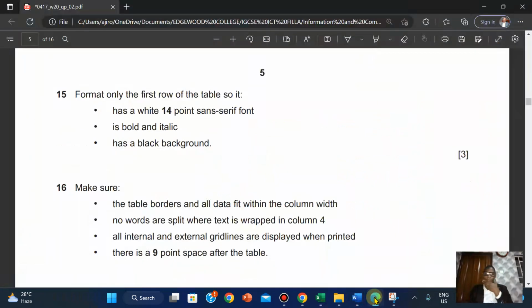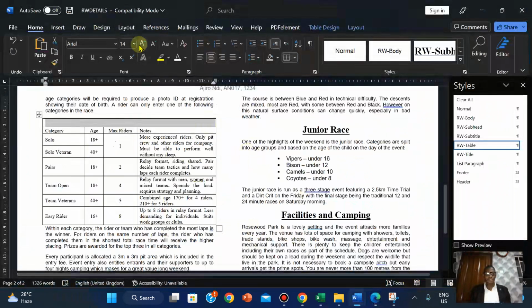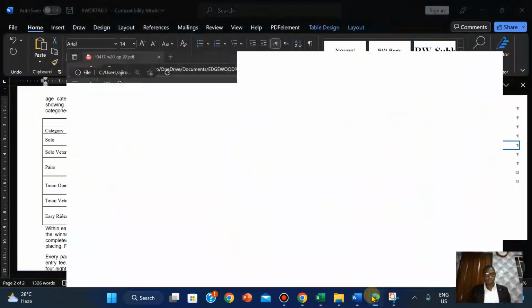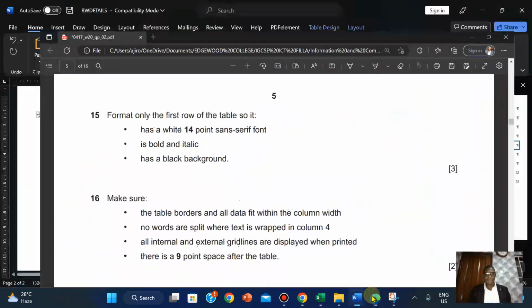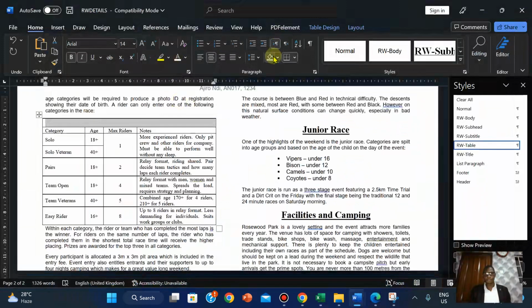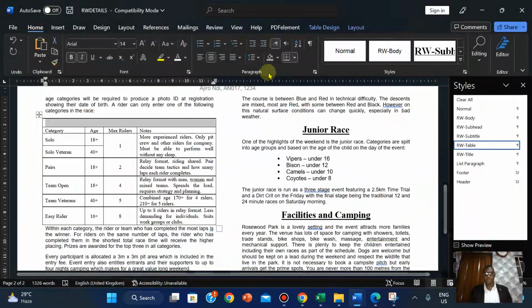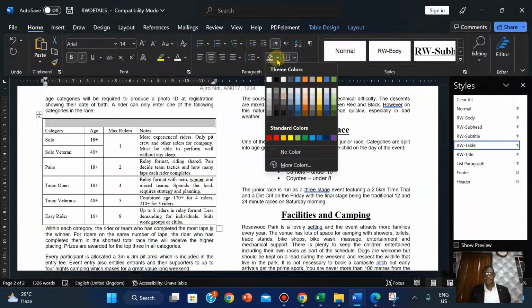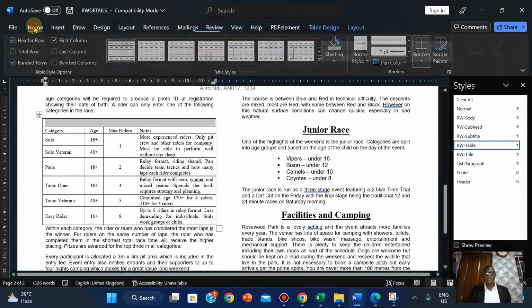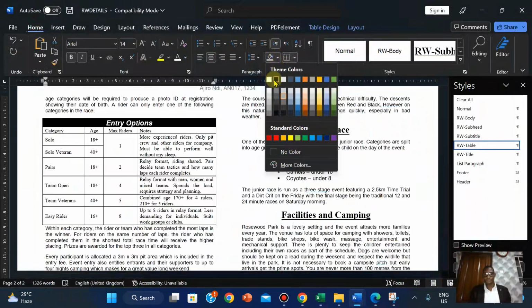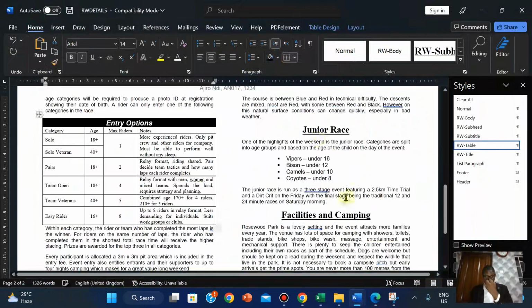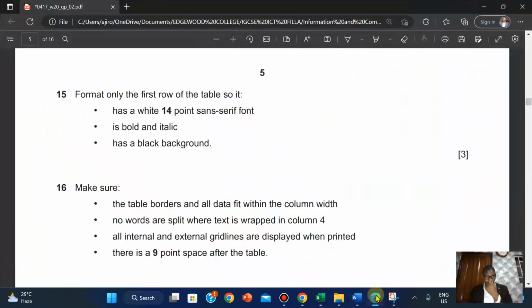It is bold and italics, and has a black background. So under here on paragraph, you see shading. You can come here to table design to do that as well, or you can just come here to home, whichever one is fine. Done. Are these 3 marks?